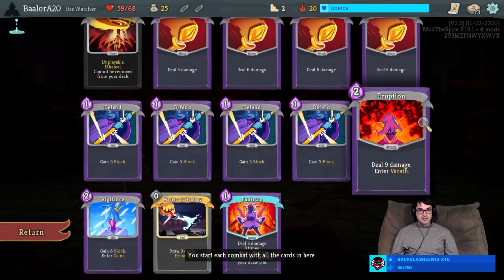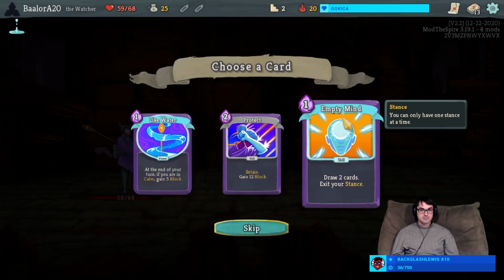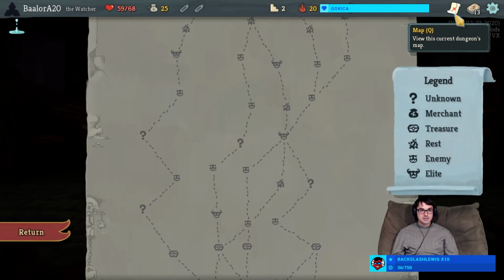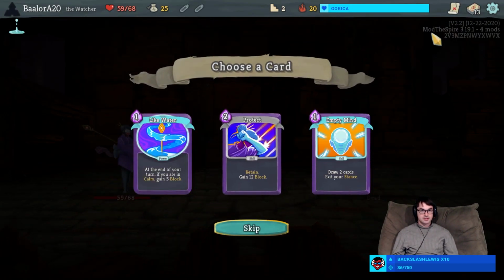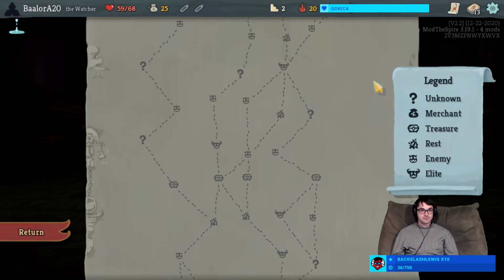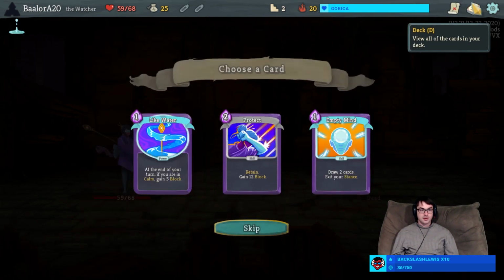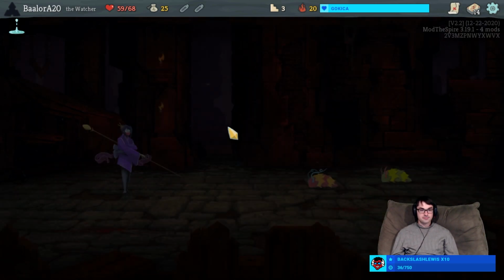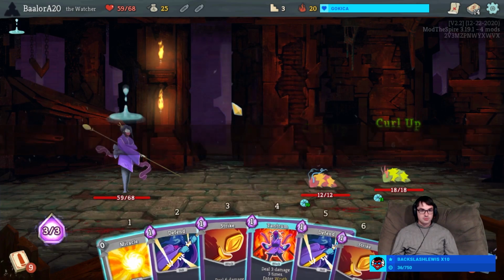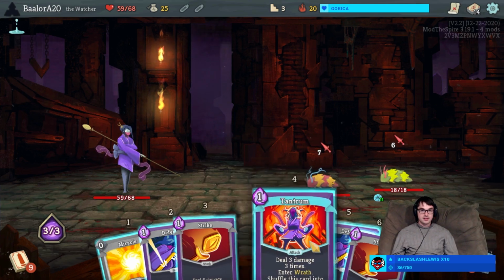Empty mug here. We definitely would like some stance control. I think we do. Draw two cards and exit our stance. Actually, Guardian makes me kind of want to protect. We're fighting the Guardian. And we have a Master Strategy for big card draws, so actually I like Protect more than I normally would. Yeah, alright. Don't think Protect is a great card most of the time. But it'll do just fine here.